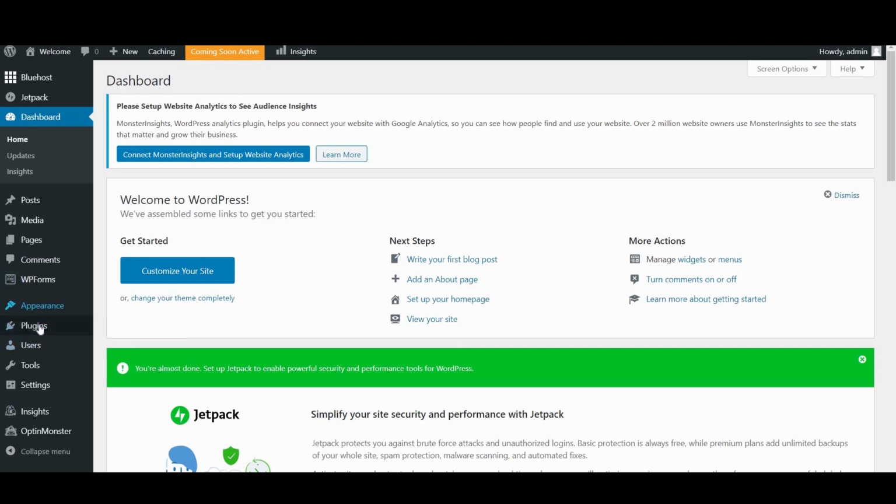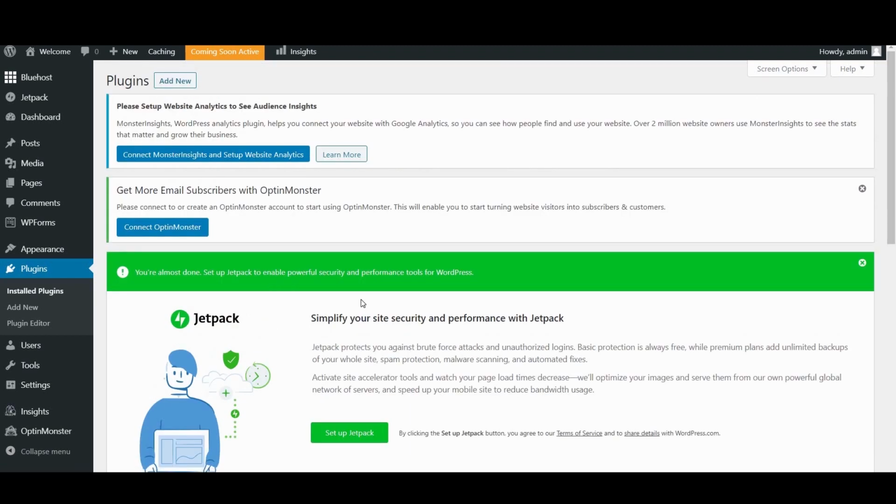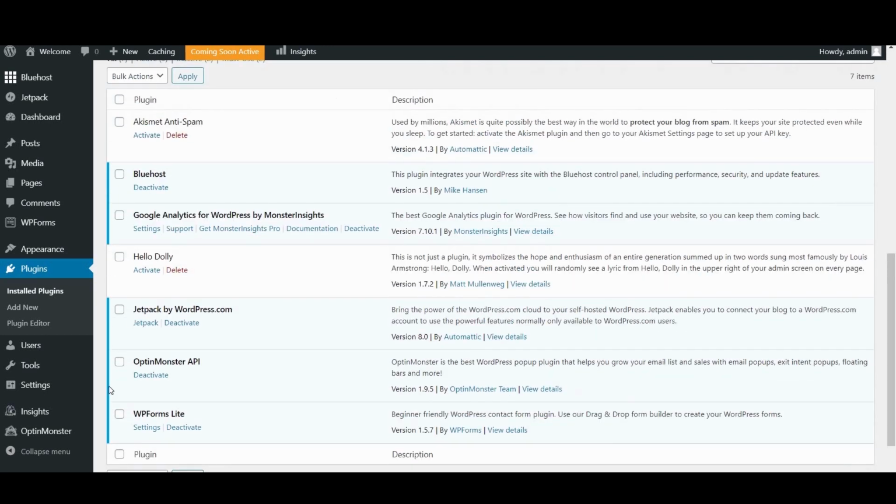In the left-hand menu, we'll next go to Plugins and then Installed Plugins. So Bluehost installs some plugins on your behalf. And while you can keep them if you feel you'll need them, if you don't, it's best practice to remove them or at least deactivate them, as they can only lead to outdated plugins or security vulnerabilities if you just leave them there but don't use them. They may also impact the performance of your site as they add some unneeded complexity.